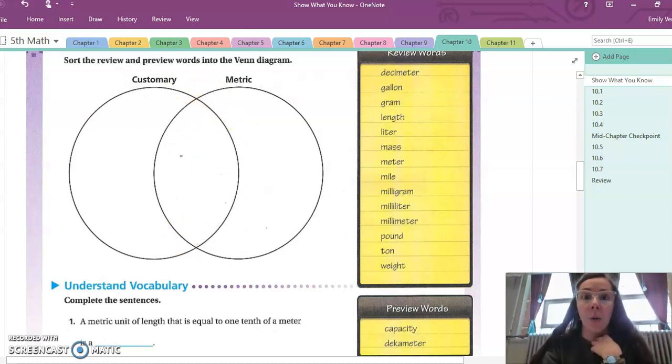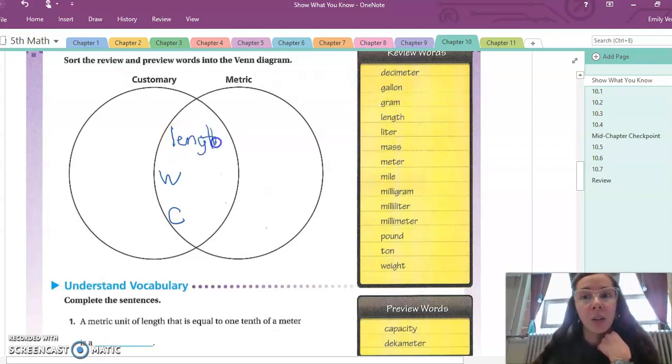Okay, while you were looking, I did some looking too. The first word that fits in both starts with an L. The second word that fits in both starts with a W. And the third word that fits in both starts with a C. There's a couple of L words here. The one I know that fits both is length.